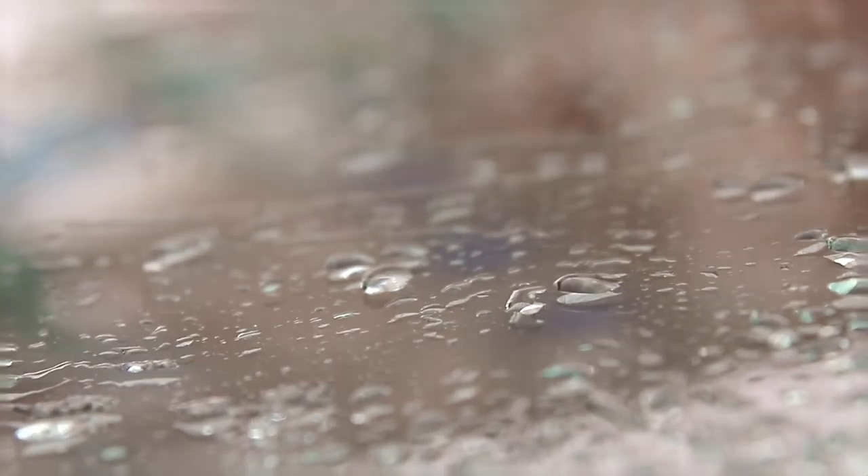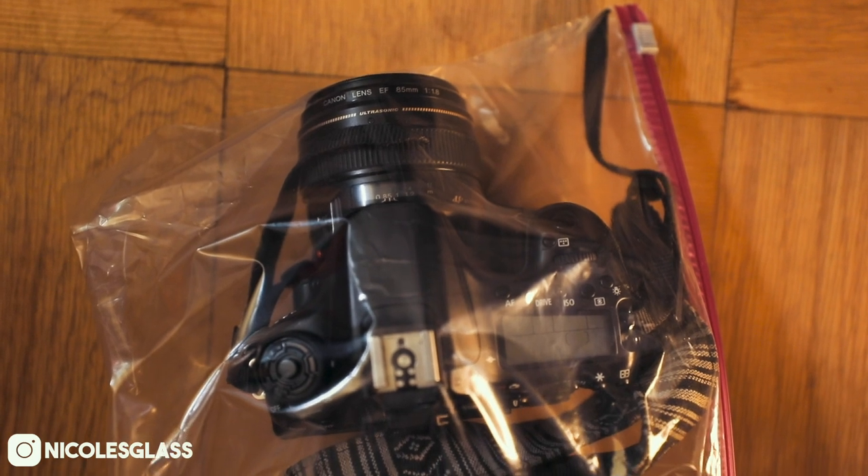Number three: try to avoid condensation. When you're in a humid environment and you're constantly going back and forth between extreme heat and cooler temperatures, condensation can form inside a lens and prevent you from getting clear images. Even worse, in extreme cases condensation can actually form inside of the camera body and cause the camera to shut down or even short circuit. I've personally never experienced this myself, but if you're going back and forth from an extremely cold air-conditioned building to extreme heat in a really humid environment, you might want to bring an airtight resealable Ziploc bag. Place your camera inside the bag and allow it to warm up inside the bag before taking it out.